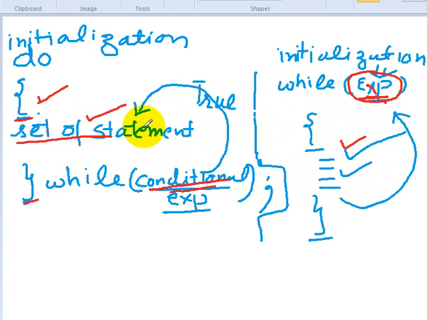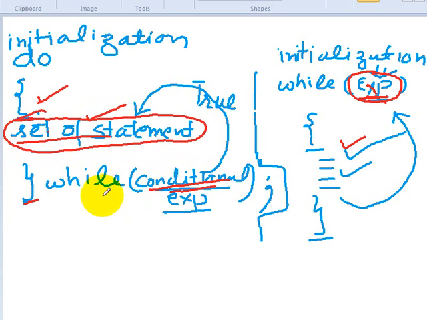But in case of do while, at least once means, first of all, these set of statements will be executed, and once they are executed, then the conditional expression is checked for true or false.